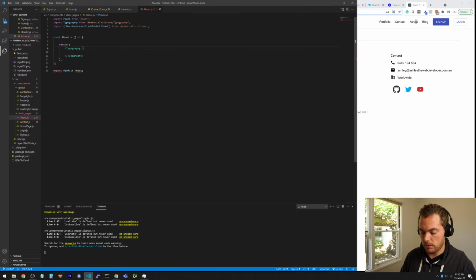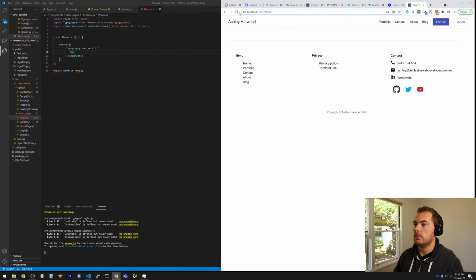I think it's variant or component. I think it's variant. Page 1. Hoi. Save that. Reload the page. And we haven't got anything.